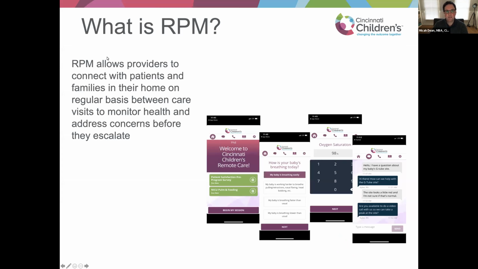So a little bit of background just to get everyone level set. I know there are a few different varieties of RPM out there. I think it's becoming more standardized as it evolves. But what we are doing currently is providing patients and their families, in the case of younger patients, with an app to connect back to the medical center between their on-site visits so that we can monitor their health and address any concerns before they escalate to a serious issue.